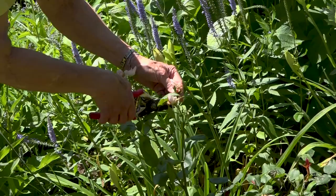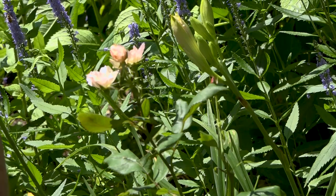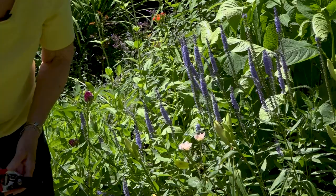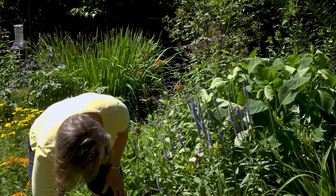There's still a few left. I'm going to deadhead these, but now is the time. And there's a bloom that isn't going to open, so we'll just take it off too. Time to watch them for Japanese beetles, if you have Japanese beetles in your area. If I see any, I hand pick them. So far, I haven't been bothered by too much.